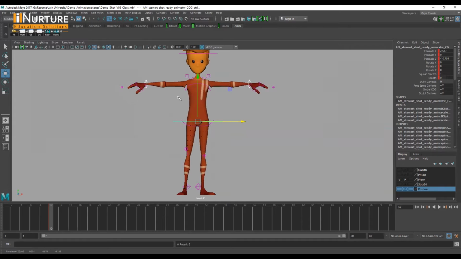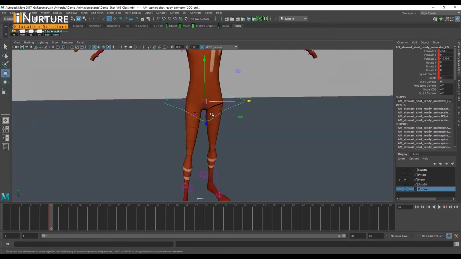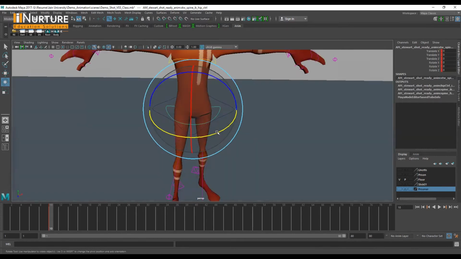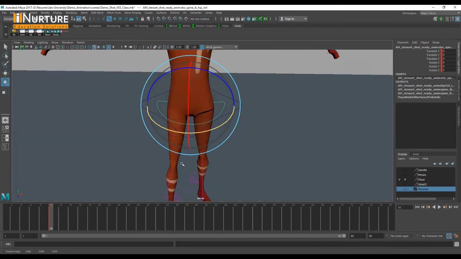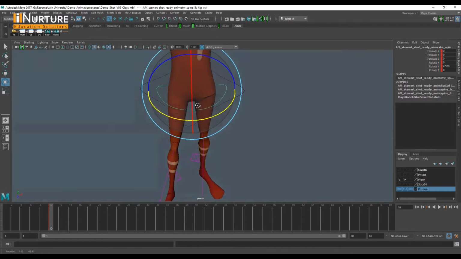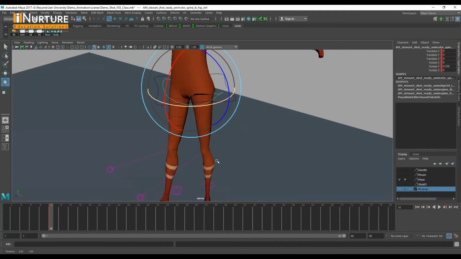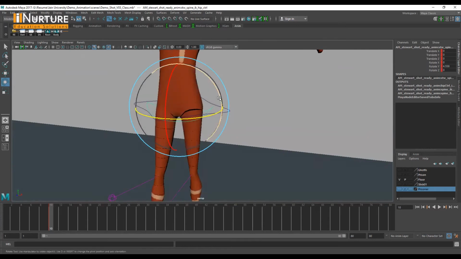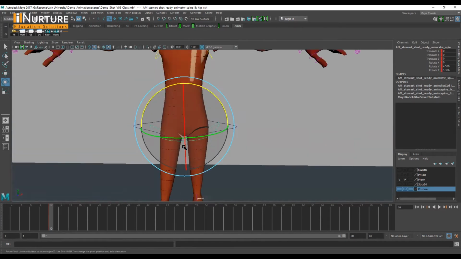Following that, I'm controlling my hip to move. When the leg goes front, that side of the hip goes front, and when the weight of the body is on the left leg, this part should be a little elevated.